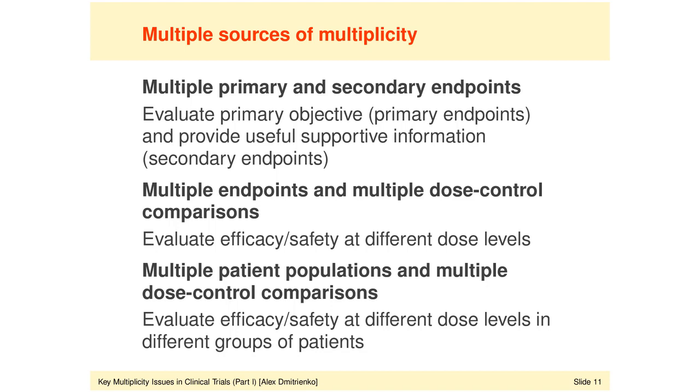And the last example is very similar to the second example. Here we have a clinical trial in which multiple clinical endpoints, again primary and secondary, are evaluated in different groups of patients or different patient populations. For example, the general population of patients, that is very commonly referred to as all-comers population, and also a pre-specified subset of the overall population that may be based on a certain baseline patient characteristic.